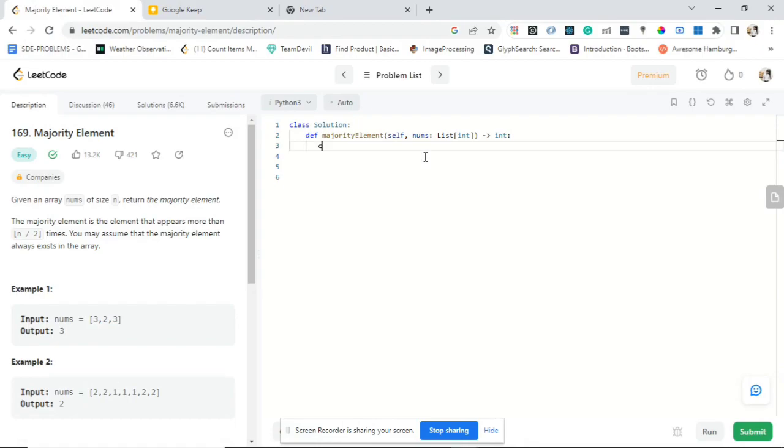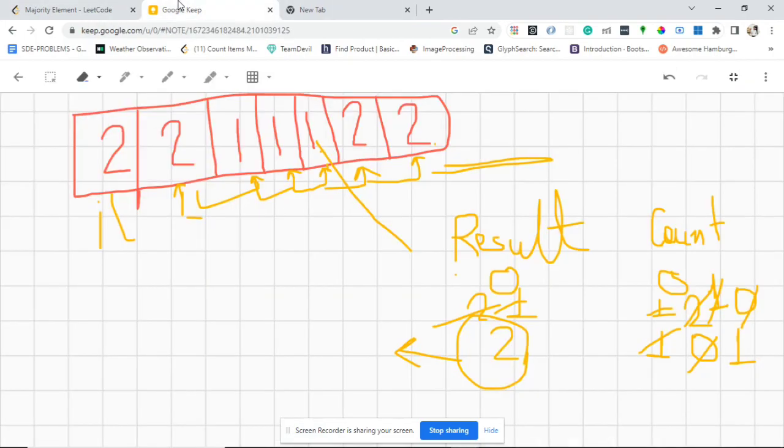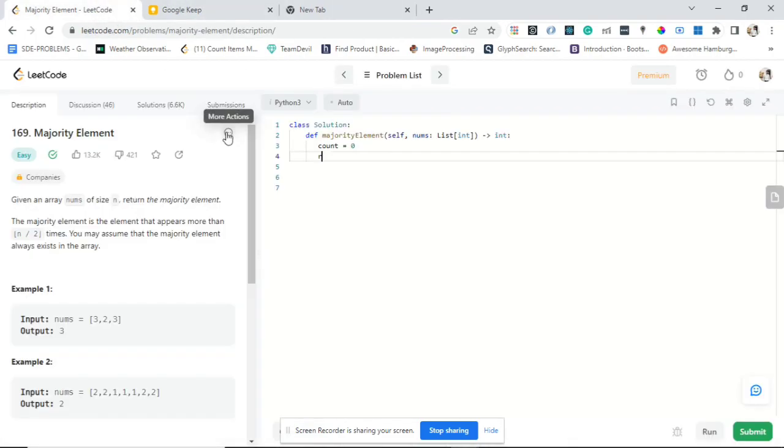As I discussed, we will create two variables, count and result.